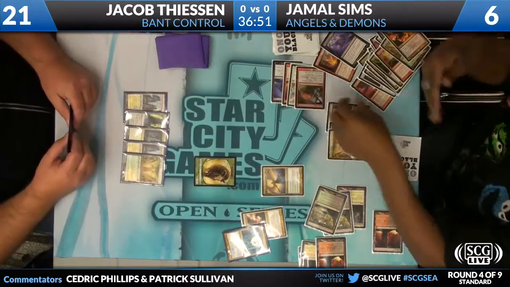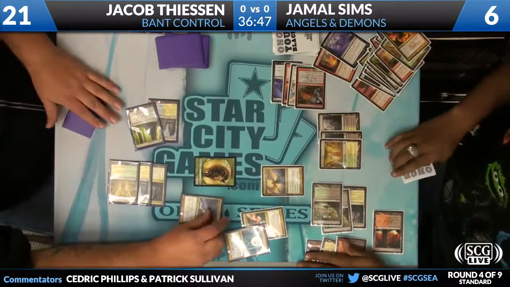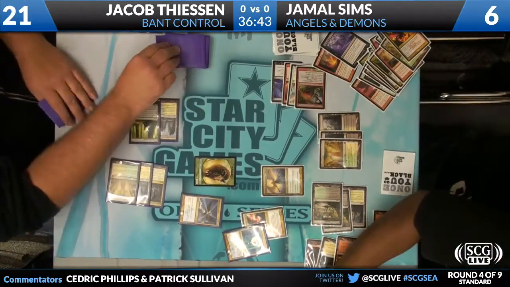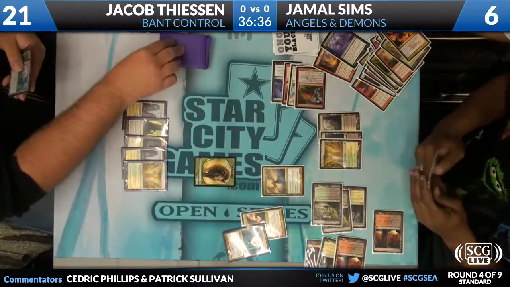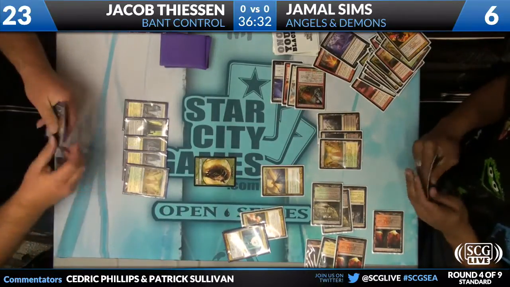Okay, so we're just going to run it like that. So we're at a bit of a stalemate right now. So we're going to see Sphinx's Revelation for 2 here at the end step for Jacob, drawing him one Detention Sphere and an Azorius Charm. Yep. Not the best of draws there. Yeah, nothing too good against this hexproof. Now we see a Hinterland Harbor. Yep.